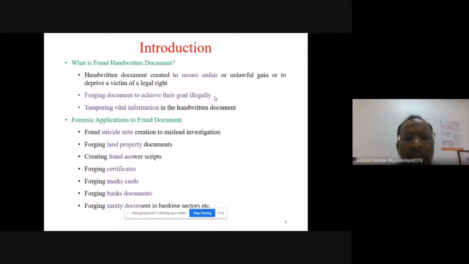I think now we can see a lot of applications of fraud document detection. I don't know about Kerala or somewhere else, but in Karnataka I have seen so many scams, especially in descriptive answer evaluation. In many cases in Karnataka, people try to change the whole manuscript. People try to replace the script by another script, or maybe a forged one. Like this, we can see a lot of scams.